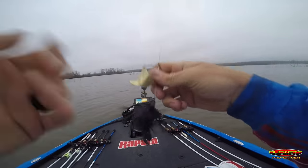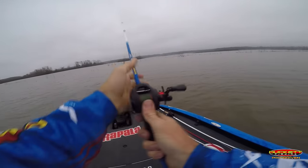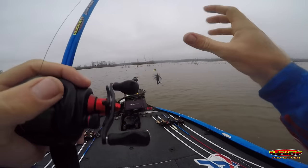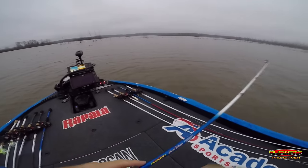Guys, start out with the buzz bait this morning. That'll be all right. I put braid on this thing. The thing is, I'm about to make sure I don't set the hook too hard because you don't want to pull it out of their mouth. You want them suckers when they grab it. Just get it good and hopefully get them in the boat.